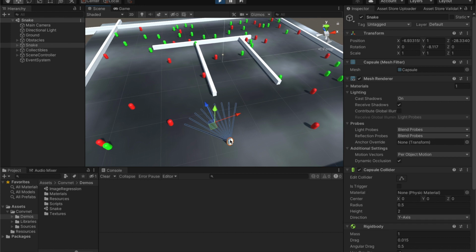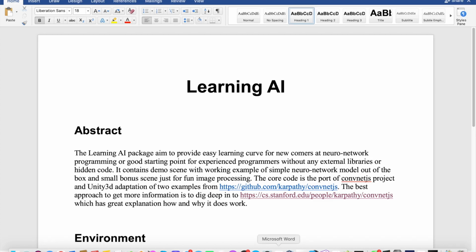What is the source of this asset? Let me show this here.